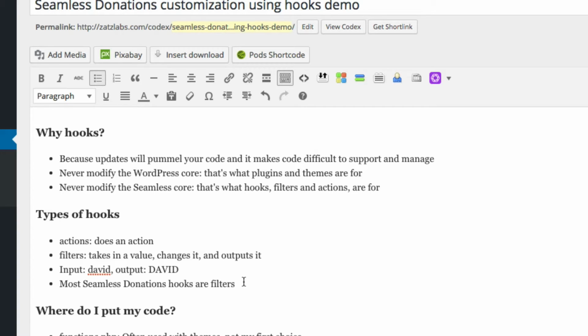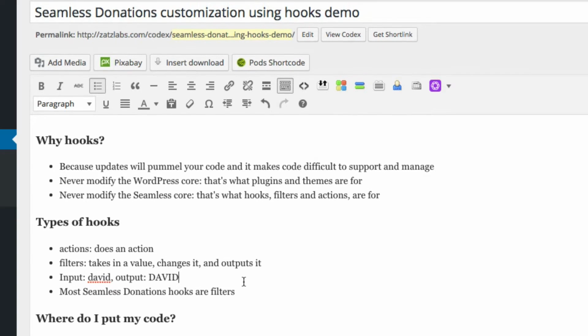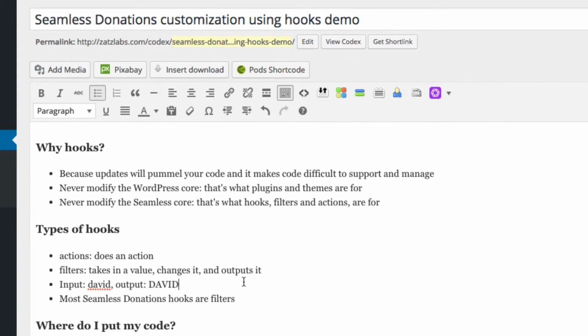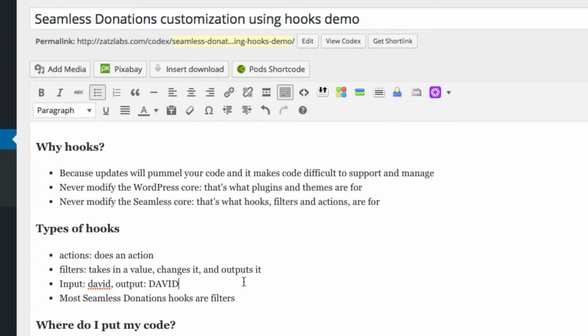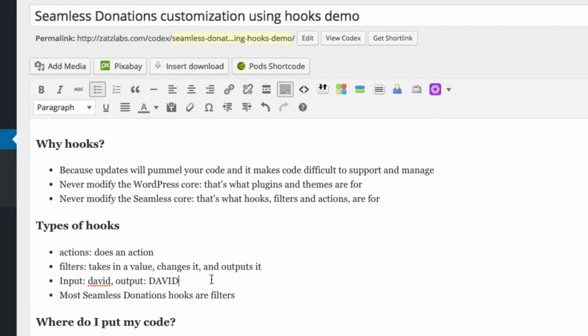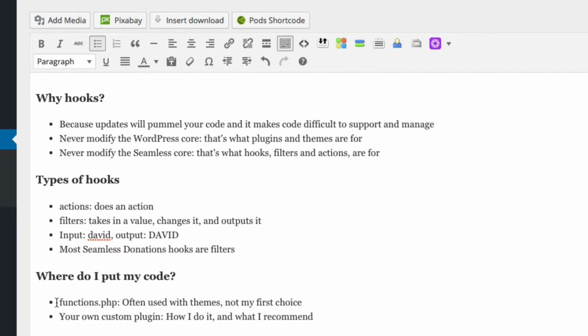Most Seamless Donations hooks are filters. So we're going to go in and build a demo with a couple of hooks and filters and add capability to Seamless Donations in this video. One of the next questions is going to be, where do you put your code? A lot of folks will recommend that you put custom code for a given website in functions.php.